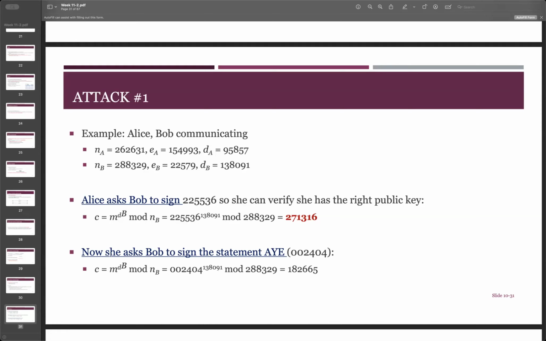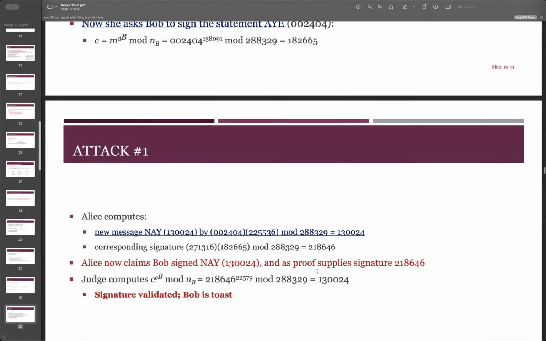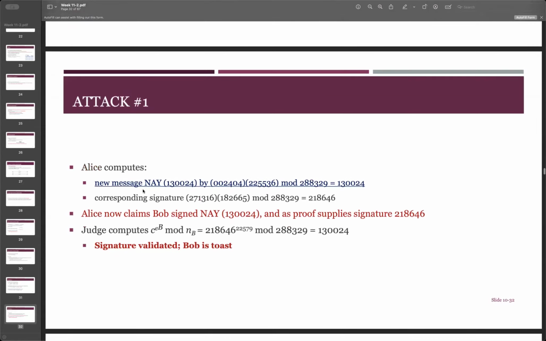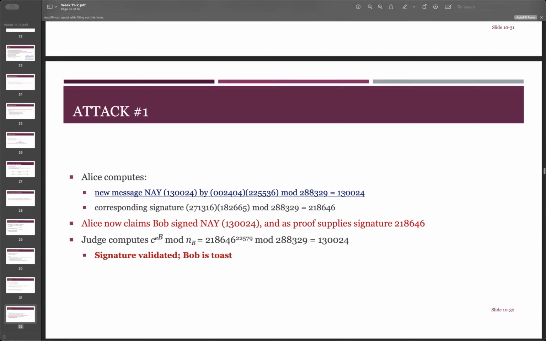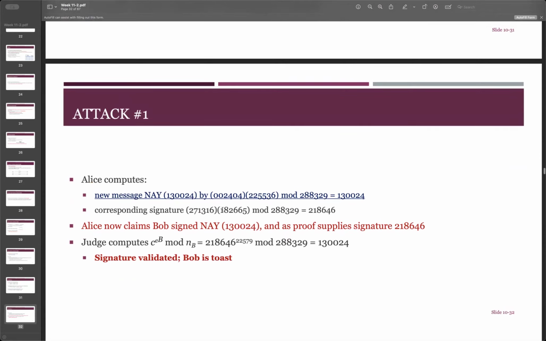And then later when we move on, she'll ask Bob to sign the statement. So Bob signs the statement, and this time we do the same with a message and mod MB right here. Here's the statement, here's a message, and we can get another value. So once Alice computes this new message and sends it, it's just a number, showing the corresponding signature, and here we're using the numbers to mod 28, 30, 29, so here's the value.